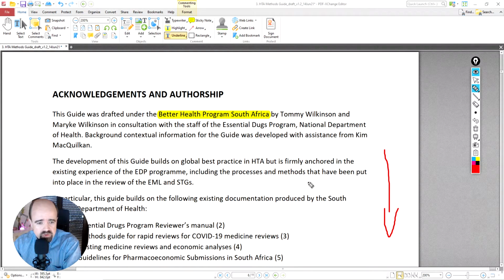What this donor funding does inevitably is that it displaces meaningful opportunities for domestic academic institutions and for independent consultants to contribute to the development of an HTA system that is a little bit more organic and homegrown.